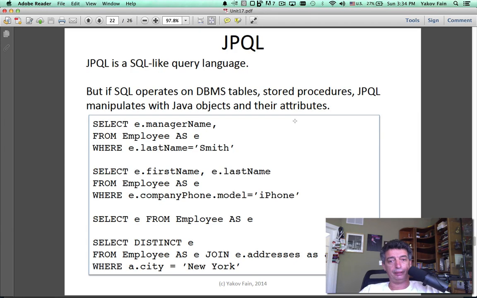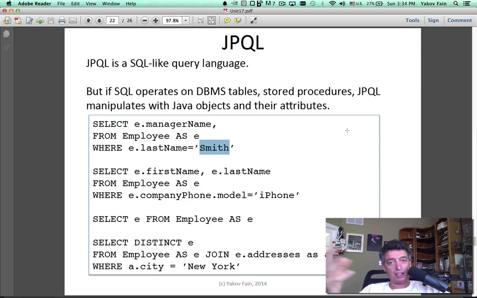Next, JPQL. If you go through all this routine, how are you going to write queries? Let's take a look at the first example. It looks similar to SQL, but it's not SQL. It's JPQL. This select does not select from database tables, but it says there is a class employee, and I want to find a collection of manager names from all employees where the last name is equal to Smith.